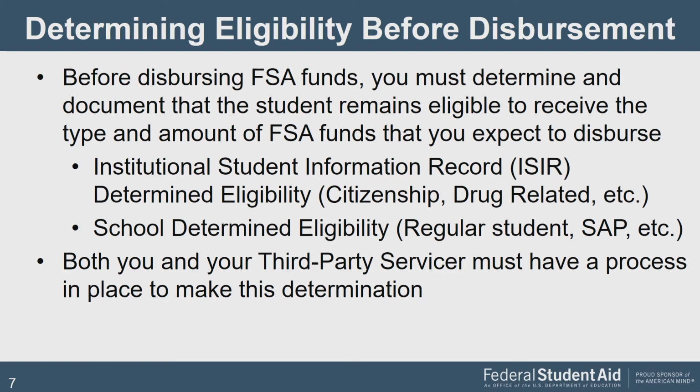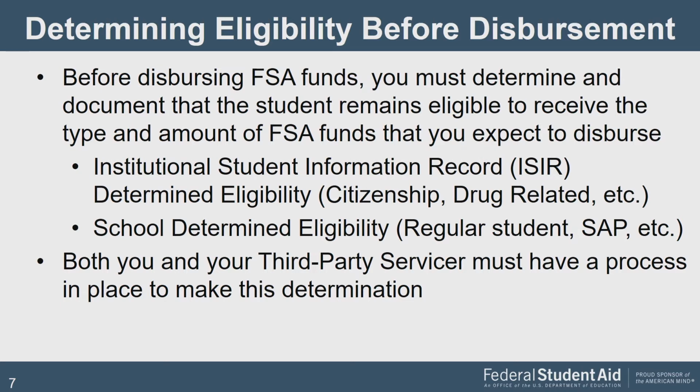So, when you made a determination about your students, when you looked at all that information, when you devised that award letter, when you budgeted for the student, you did a lot of work before you even got to the point of disbursing. But what we're saying here, as part of our regulations, is that right before you disburse to the student, you have to check to make sure that student is eligible again. A lot can happen from the time that you've awarded the student or you've completed all their files, their paperwork. A lot could happen from that time to the time that they sat in the class and you actually came around to making a disbursement.